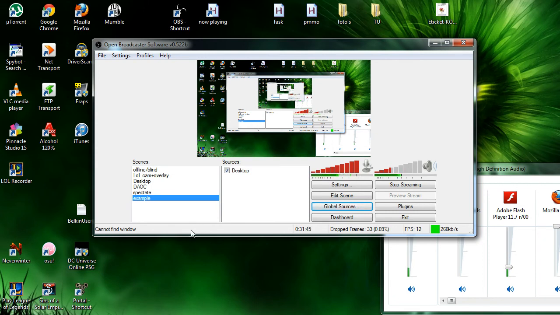So what I'm going to do is change the settings in my DC Universe real quick and make sure that it is in windowed mode.